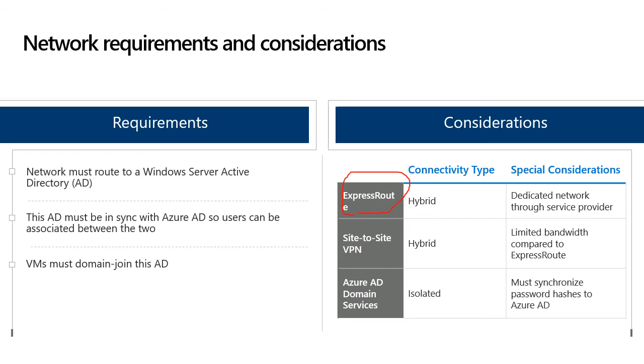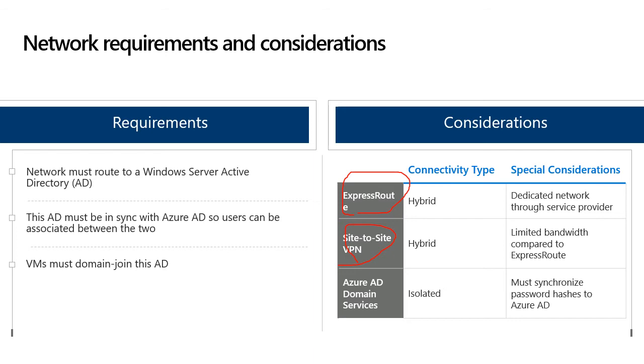Sometimes a site-to-site VPN will work, especially if you don't have that many users and if the amount of persistent connectivity is not that high, and if the users are going to use it sporadically. Like I'm thinking of situations where you have factory workers requiring access to the desktops or applications only about 30 minutes a day, and it doesn't necessarily need to have a full desktop experience 8 hours a day. Then a site-to-site VPN may be required as well, or maybe enough.